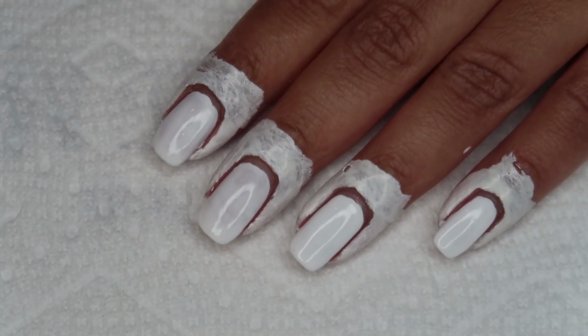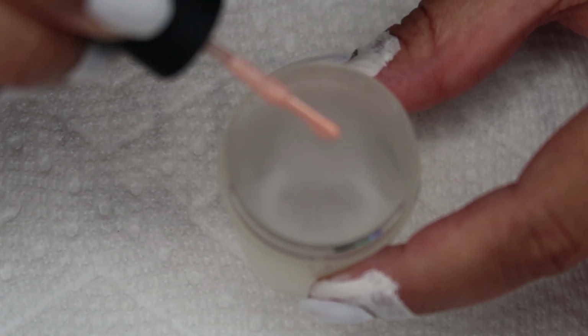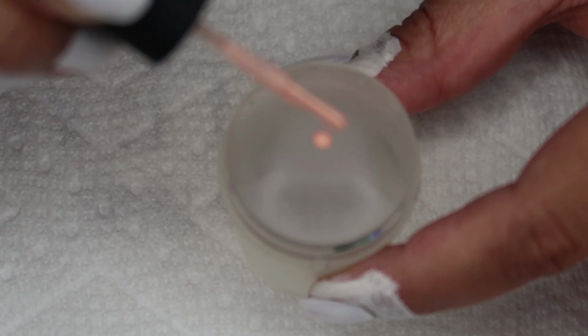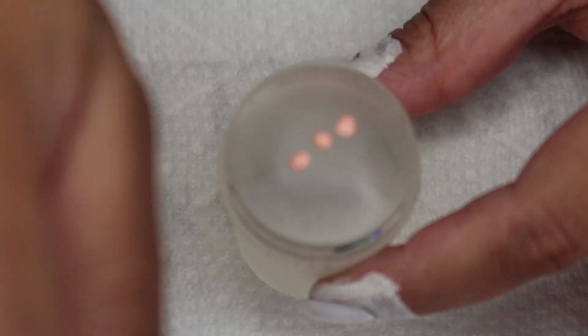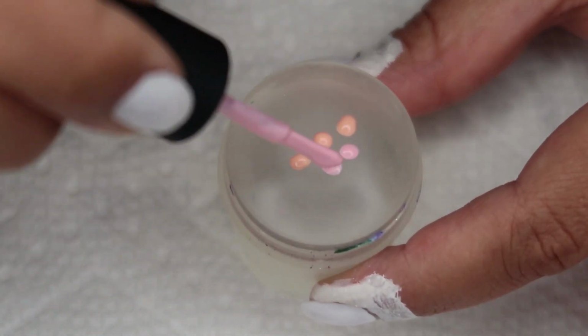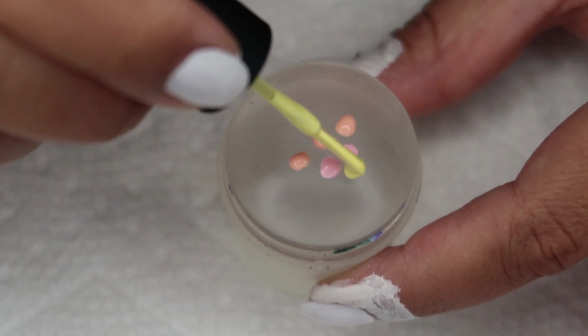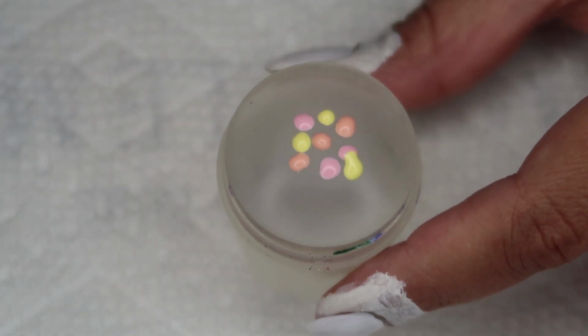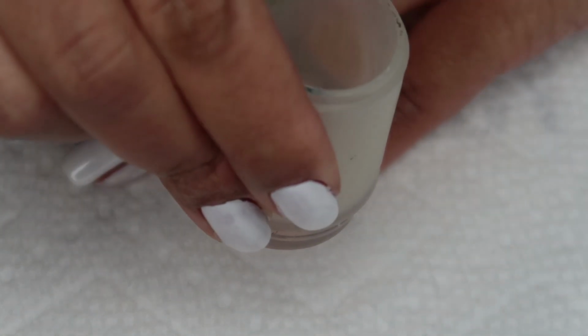Once the latex is dry, I'm going to move on to the Smooshy. For each nail, I'm going to be using 3 different colors, shifting them each nail. Once I have the colors laid out on the stamper, I'm just going to go ahead and smoosh them onto my nail.